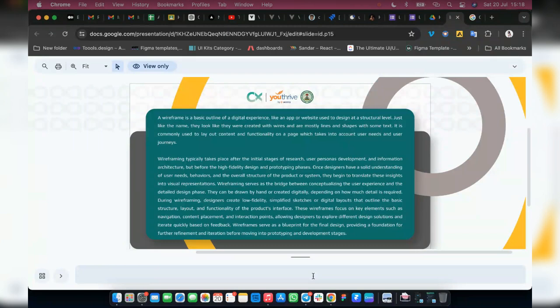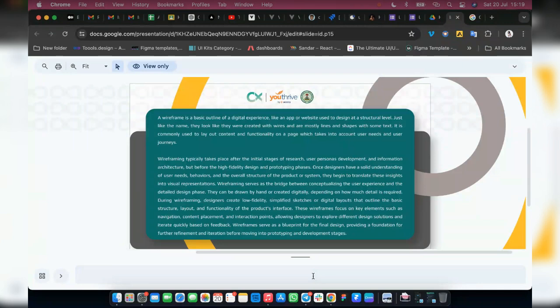Remember, wireframe comes immediately after your flowchart. As long as you have the structure of how you want your user to navigate through this product, you can go ahead and combine your lines and shapes with maybe few text.